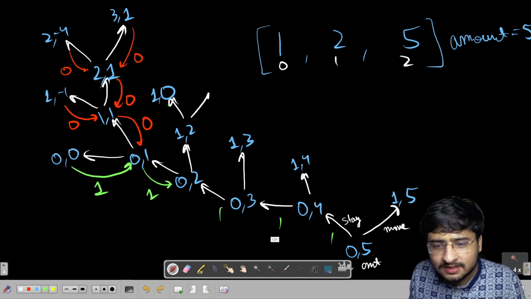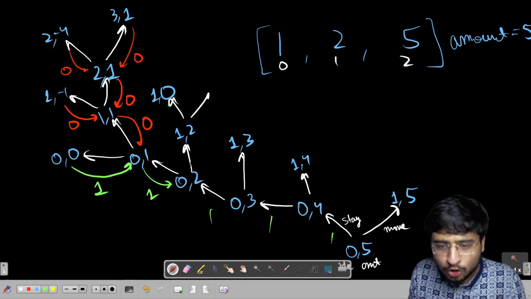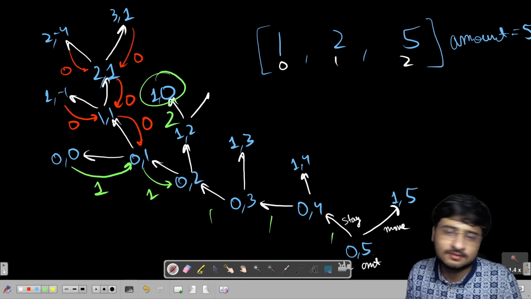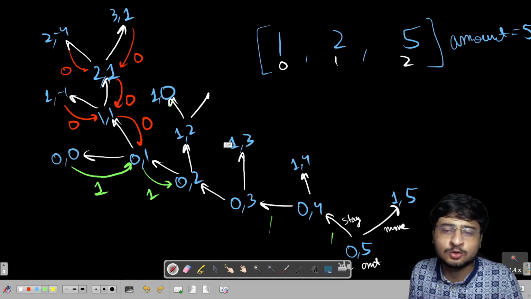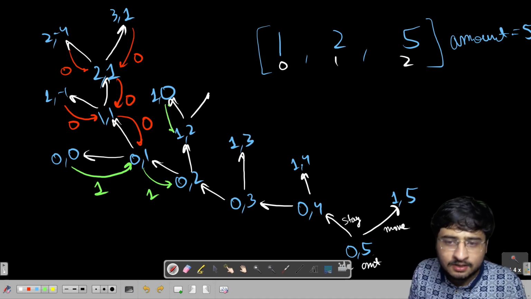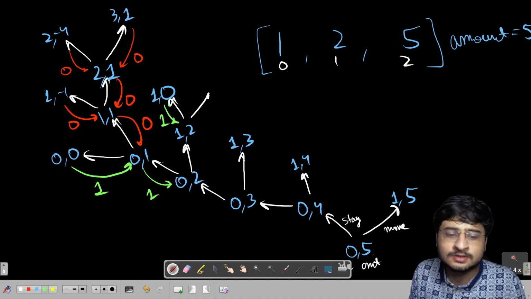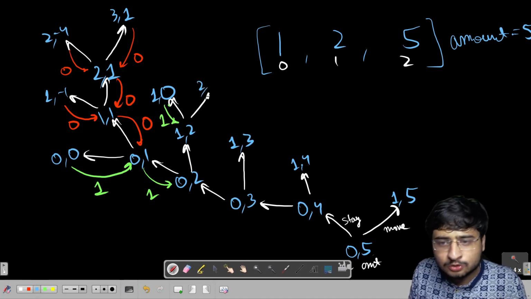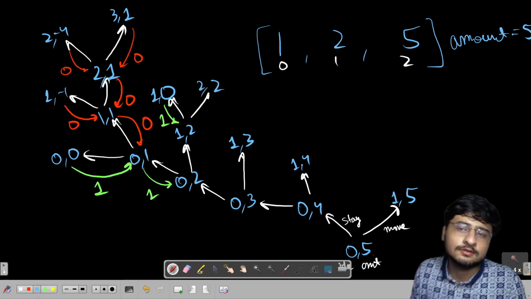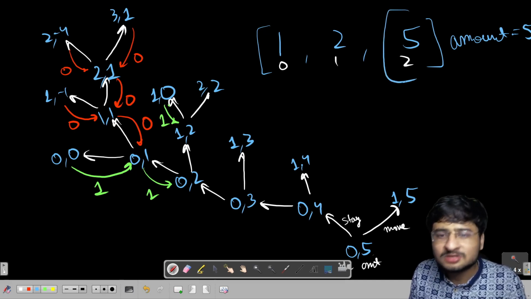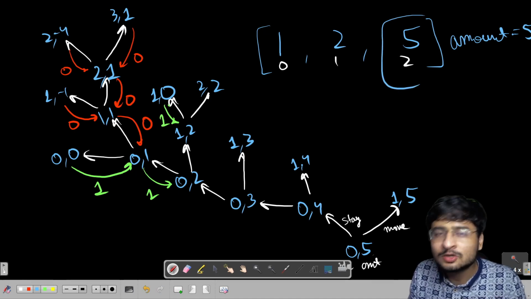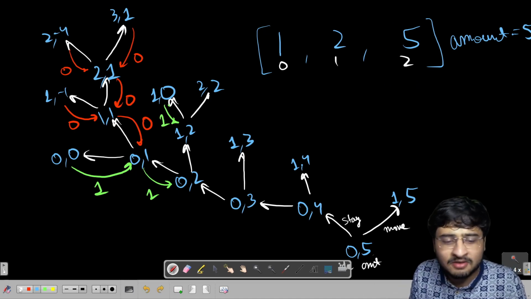Can you definitely see? Okay, 1 1 1, and I'm not choosing any coin here. I'm choosing a coin here, which is 2. So this means that I found a way to achieve that particular sum. Okay, so I'll return a 1 from here, that there is a way to get a 0. If I move to the next coin from this state, definitely index number 2 and remaining sum is 2. Can I possibly make only a sum of 2 using all these coins? The coins are more than the sum. I can never make it, right?